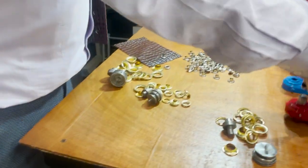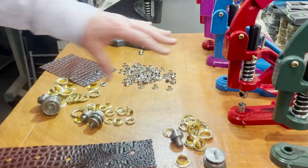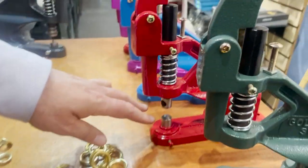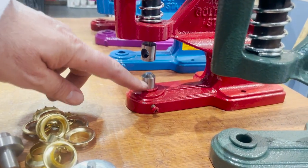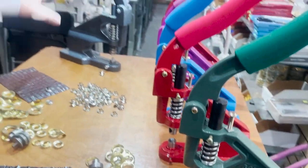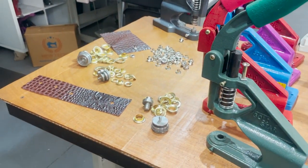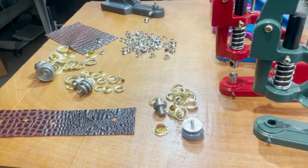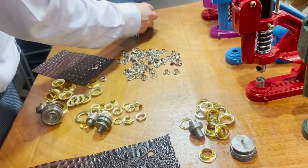Now, we have lots of different types of hole dies, making holes, or piercing dies, whatever you call them, right here. And the dies between these machines and these machines are all the same. Same thing. I just forgot to bring, I think, the washer for that one thing that is here. I think I had it. I don't know why I don't have it.